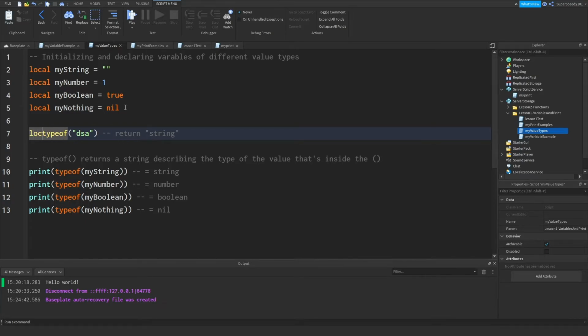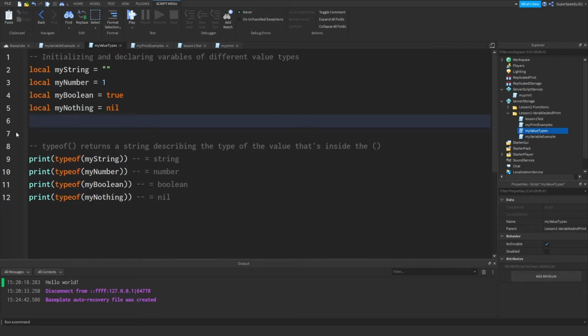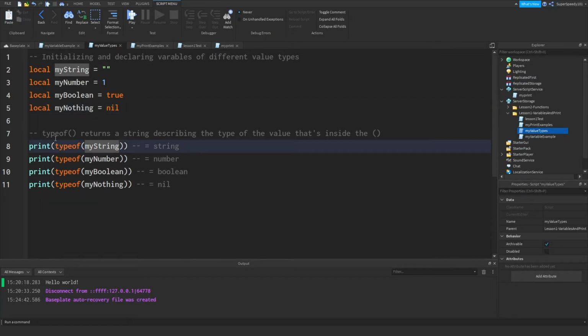So if I did example, the example would be equal to the string. So I want to delete this example here. So when we look at this, typeof returns a string describing the type of value that's inside the parentheses.